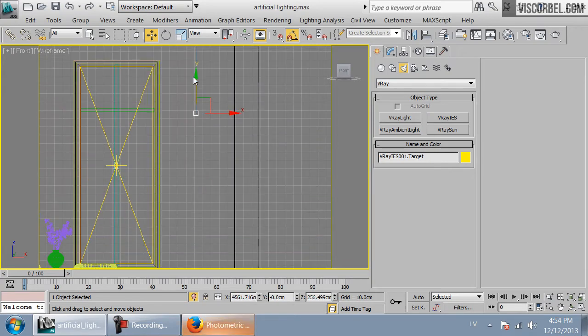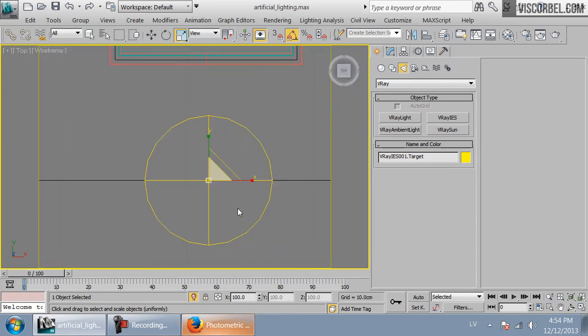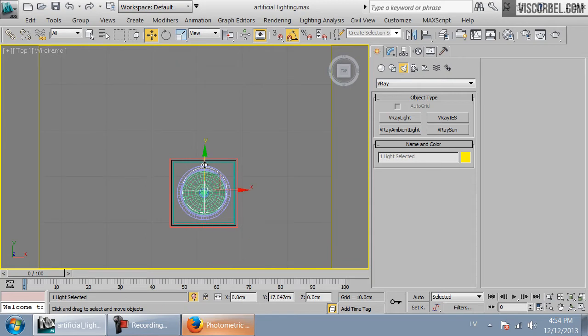Maybe bring the target downwards. And I'm just going to create a few instances.